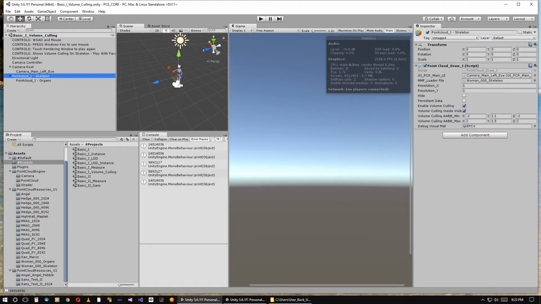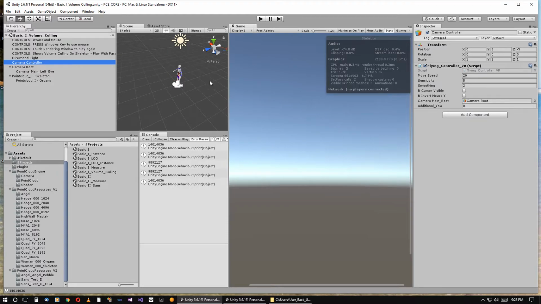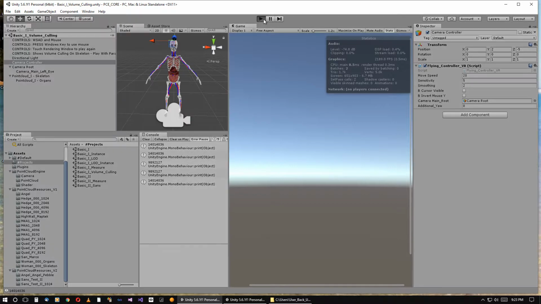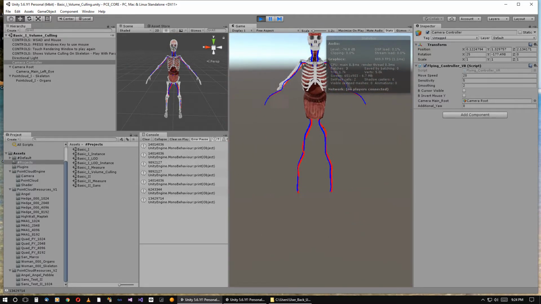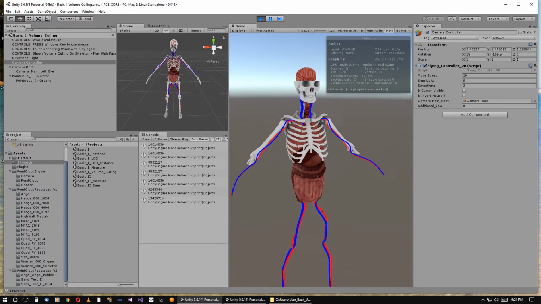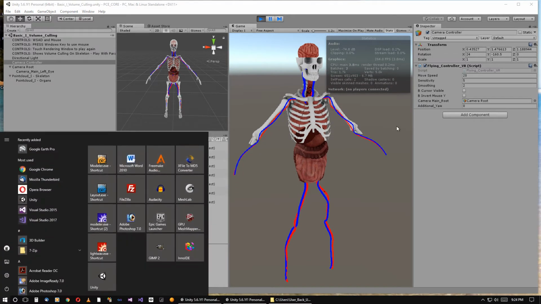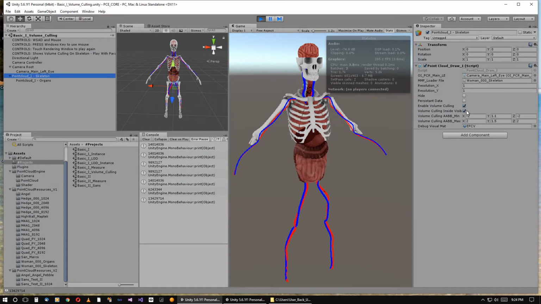Here we'll just have a quick look at the volume culling. This basically will just allow you to isolate certain parts of a point cloud. Here we have 2 point clouds. One is a skeleton and one is organs, I guess. If we have a look at the script, you can see that for the skeleton, volume culling is enabled, and currently culling inside the volume.